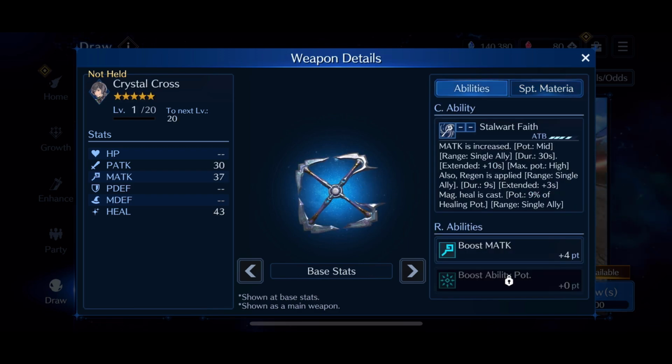Crystal Cross. Stalwart Faith. So she's able to buff her allies' magic attack as well. So she can do the same thing that Aerith can do with Garnet's Rod. The command ability matches Barrett's Micro Laser as well.